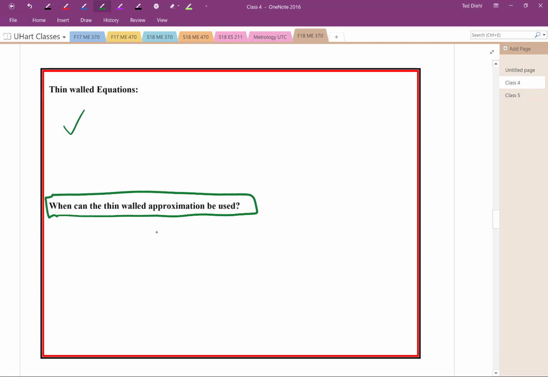criteria. So when can I treat it like a thin-walled pressure vessel? When the thickness is less than 1/10 of the radius, right? So you want to see page number 128 in the 10th edition of Shigley, and that's going to be the first sentence of the thin-walled section. It will tell you, right? So that's a test that you want to arrange.